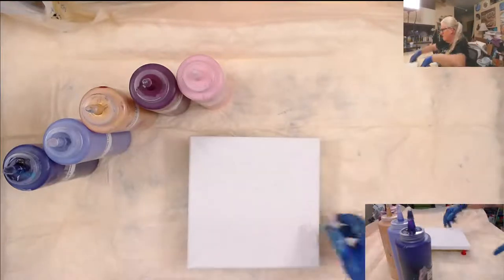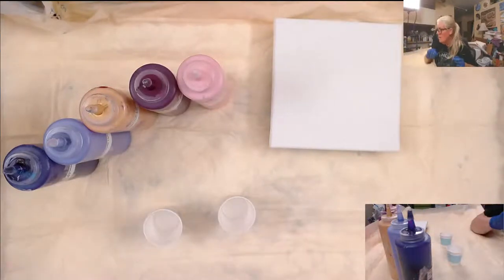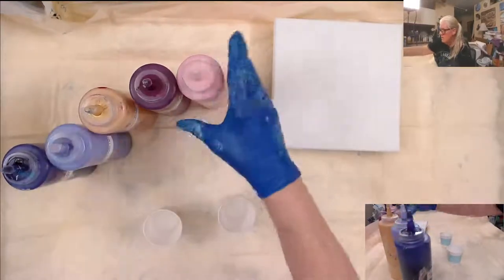Okay, now let me put this over here. Here's two more empty cups. Okay, I'm thinking of starting it with the pink.